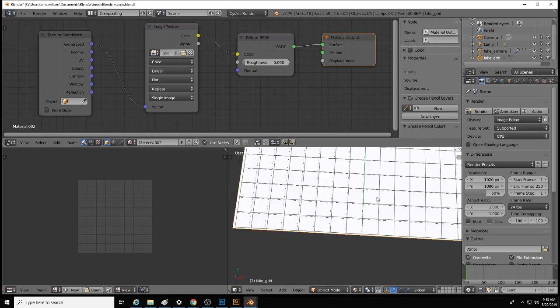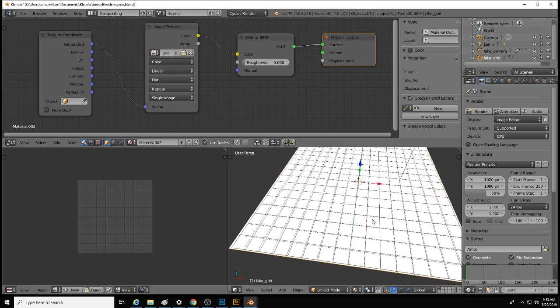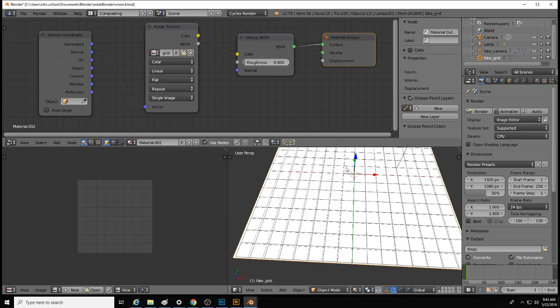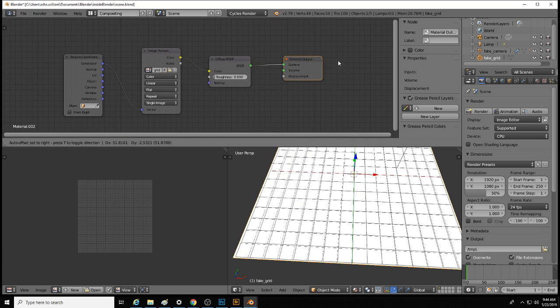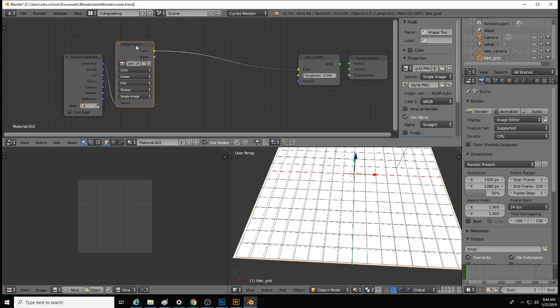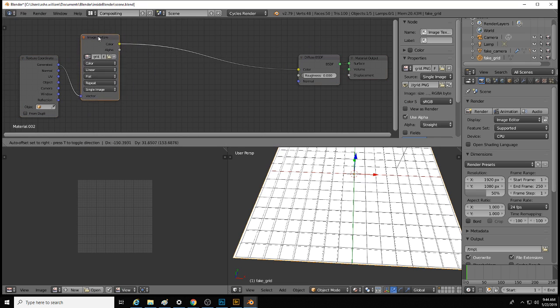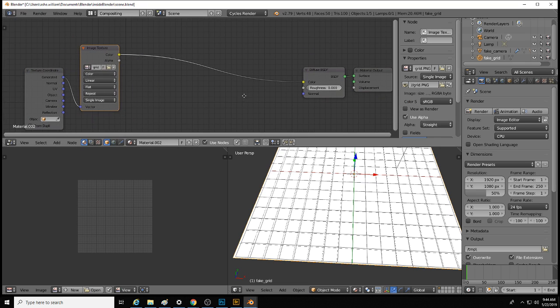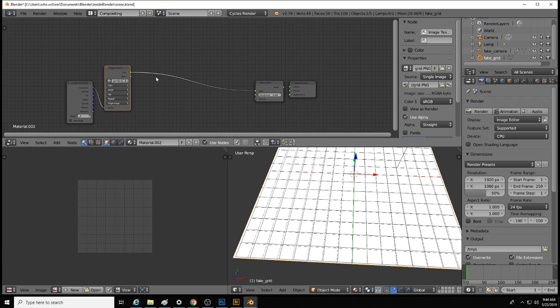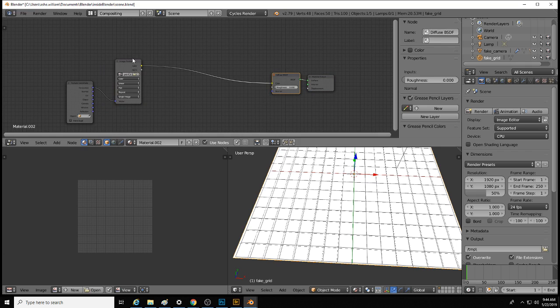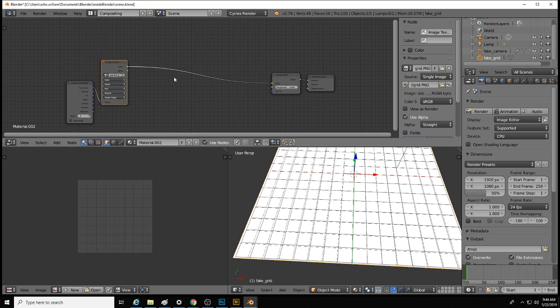So all I have to do now is get the transparency where it's white. And to do that, I need to change everything that's not white to black so that it doesn't mess with the color. And that's the little bit of node work that I had to do. So I'm just going to keep this diffuse node for now because I'm going to later add a mix shader with an emission and do all that. But right now, I'm just going to try to adjust this so that it's just black and white.